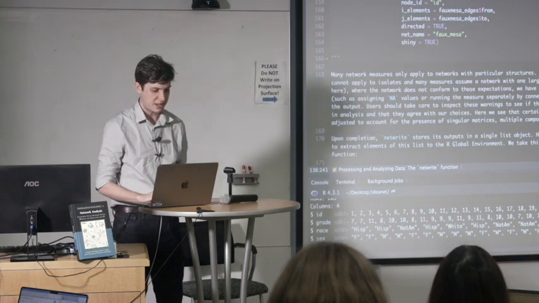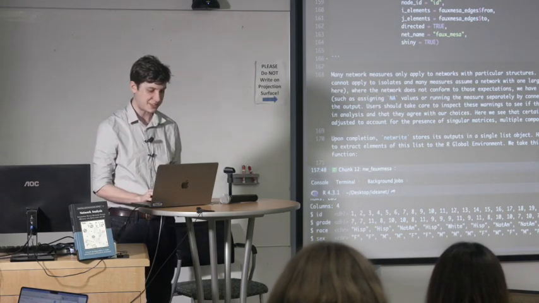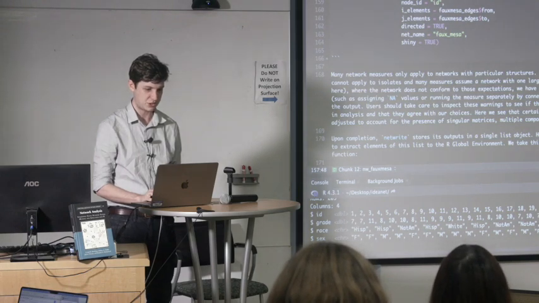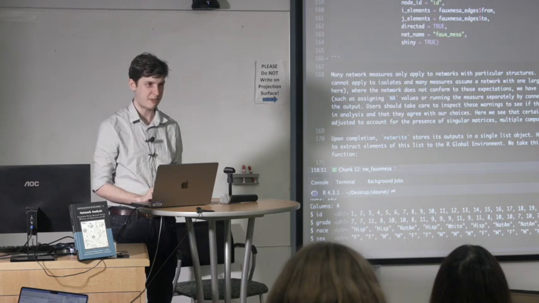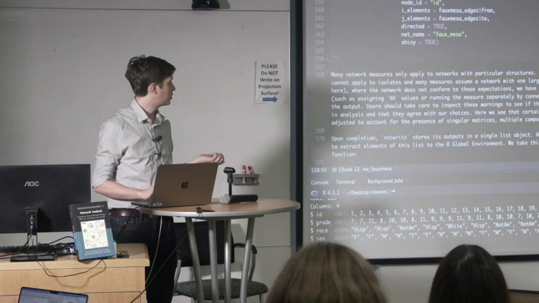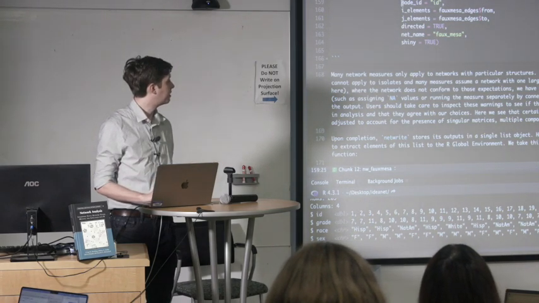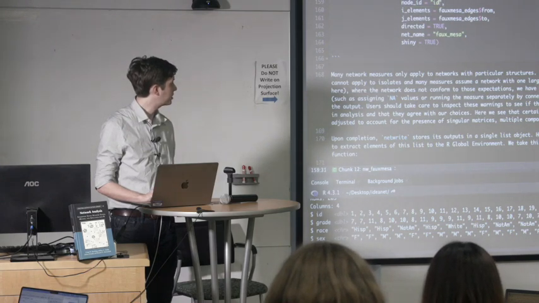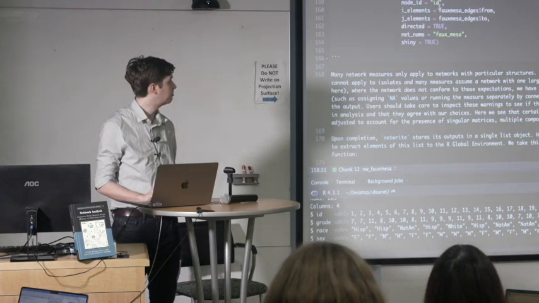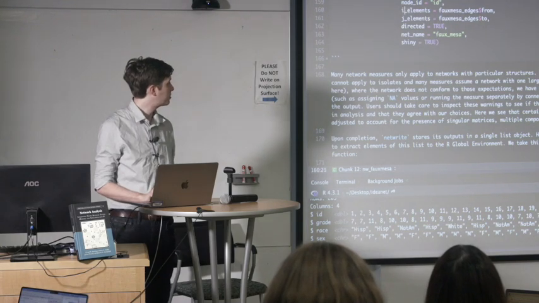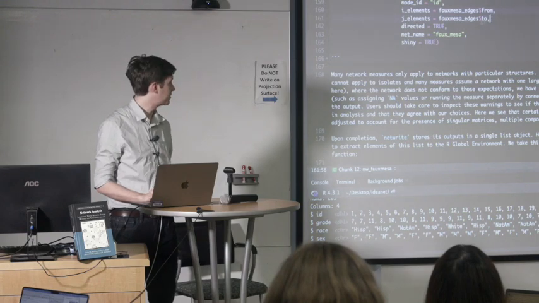So here, within the netwrite function, we're going to specify the type of data we're working with. Here we have an edge list. If we have a node list, and this is similar to iGraph's graph from data frame function, we want to inform what that node list is and what the column within that node list containing the unique node identifiers. Then we want to specify from the edge list which columns are the senders and receivers of ties. We're going to specify that this is a directed network.